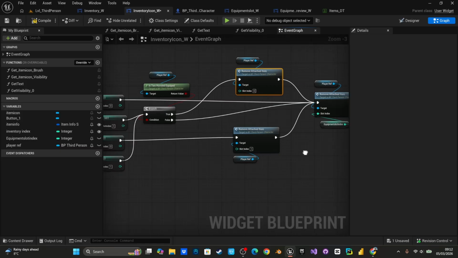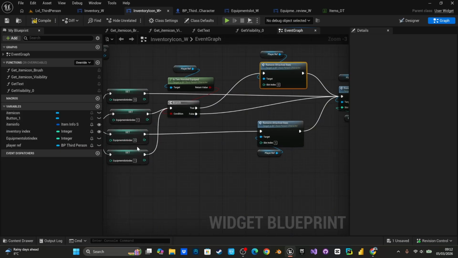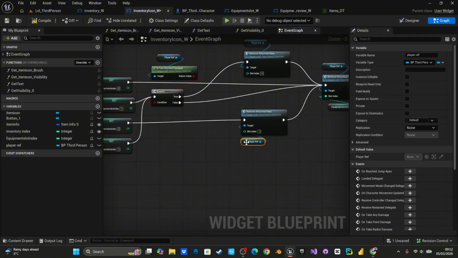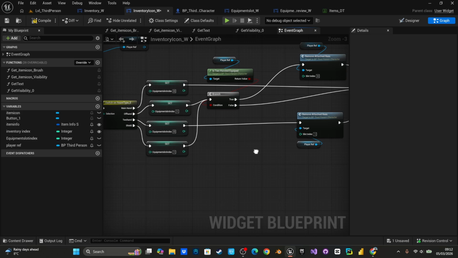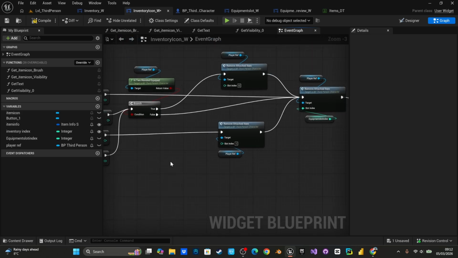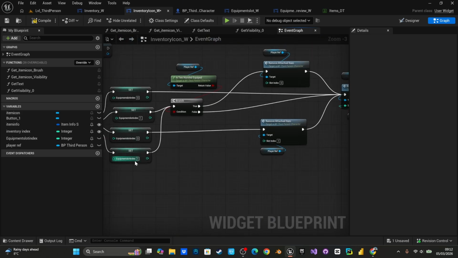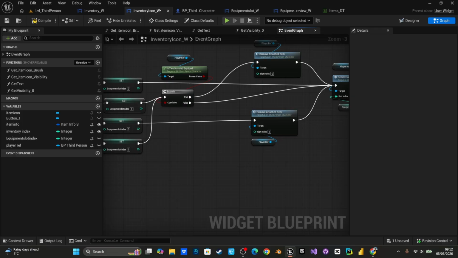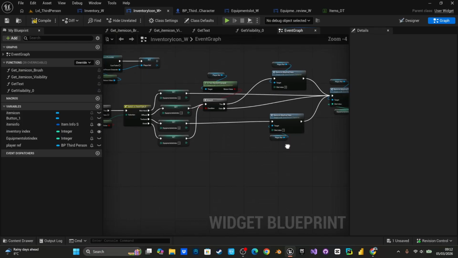If it is the equipment slot index two-hand, we are also going to remove the attached item of index slot 1, offhand, and do the same for the equipment slot for main hand as well. And yeah, that's the whole idea of it.